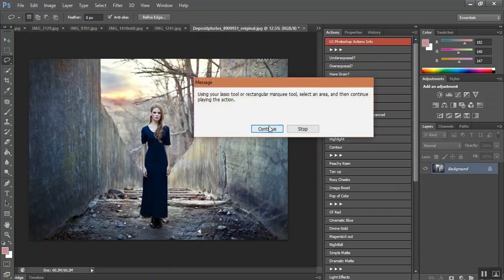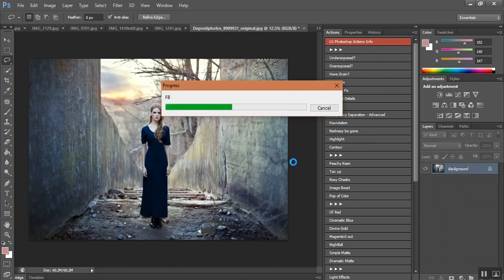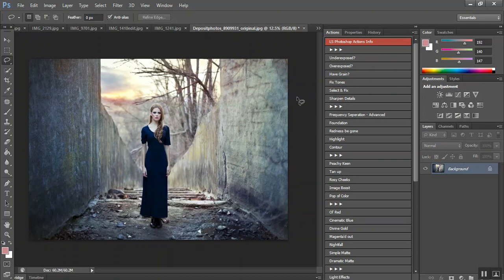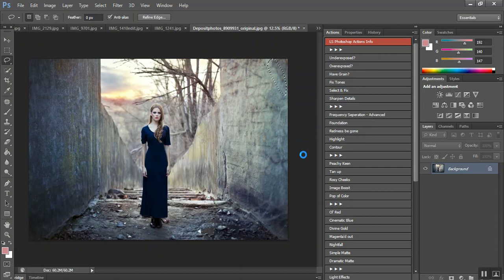Let me try this one more time. There we go. It wasn't wanting to do it, so try flattening your image or getting rid of the distractions beforehand. Makes it super quick and cleans up your work.